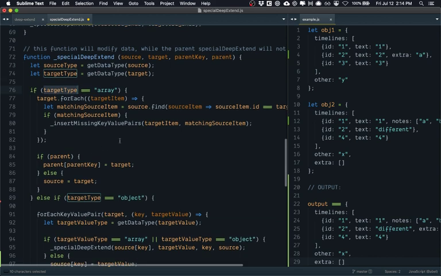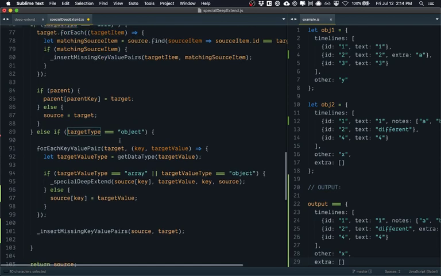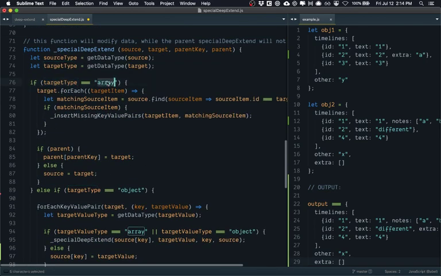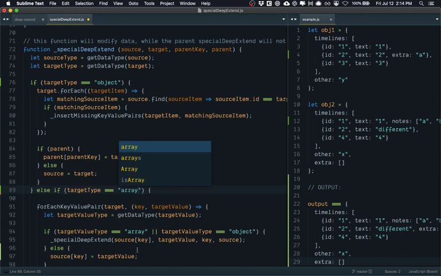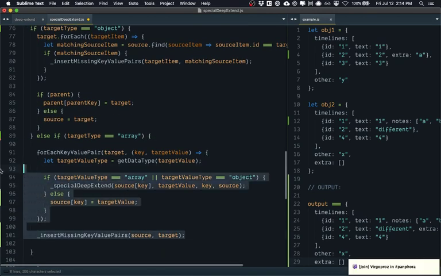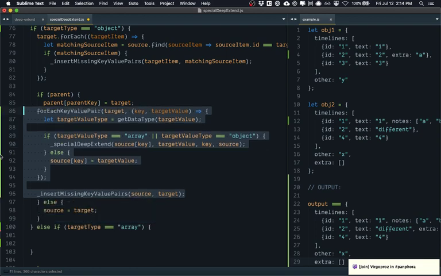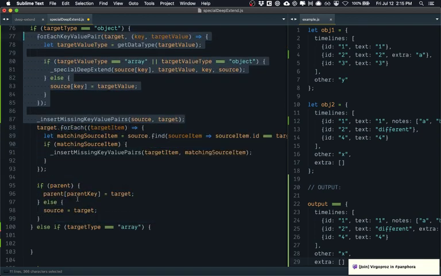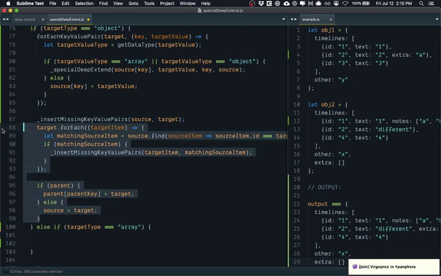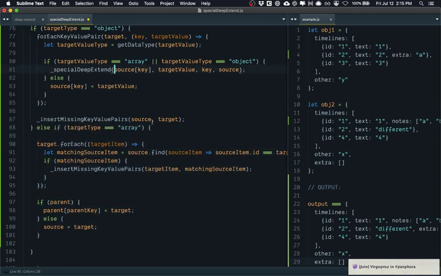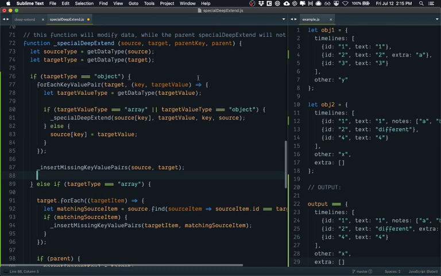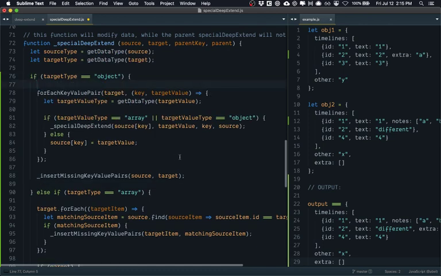But since that's not what I think is going to be the default, let's change this to object and change this to array. Let's move this code up there before we go through it, and move this code down into the array part. And let's add a space before and after in this little statement.